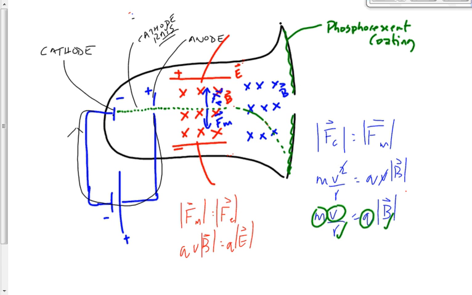The Q's, by the way, cancel. So it doesn't actually matter what the charge is here, because the charge cancels. If we rearrange this equation, we end up getting v is equal to E over B. I don't know if it's quite a eureka moment, but Thomson recognizes that he knows the value of the electric field. He put it there. He knows the value of the magnetic field. He can calculate the value of the speed, not for all the particles, but for the ones that go straight through.